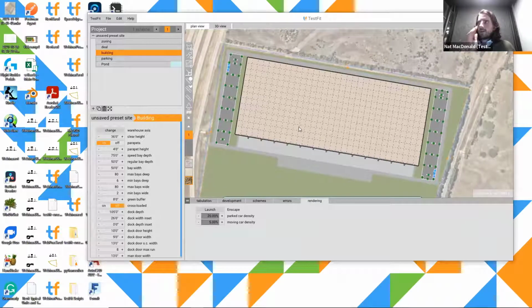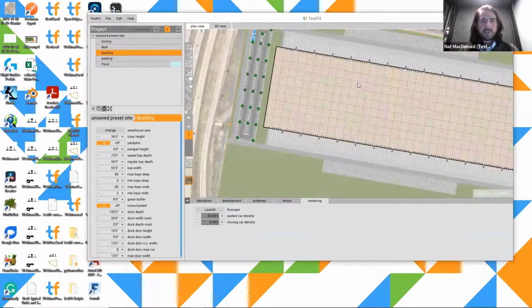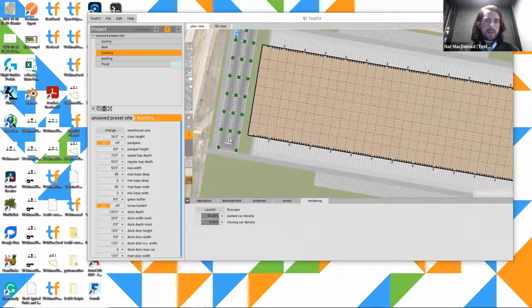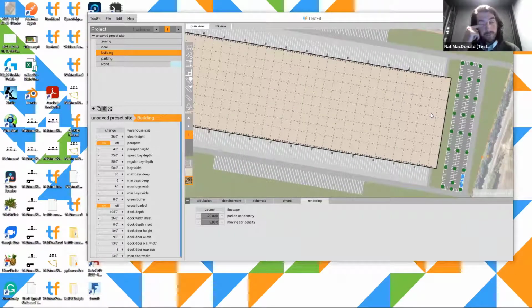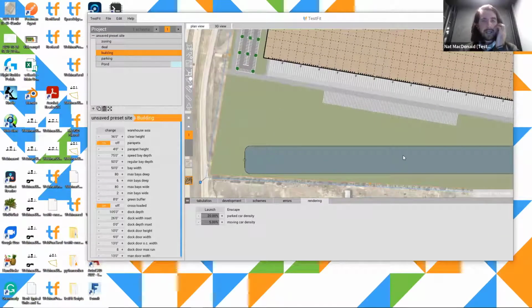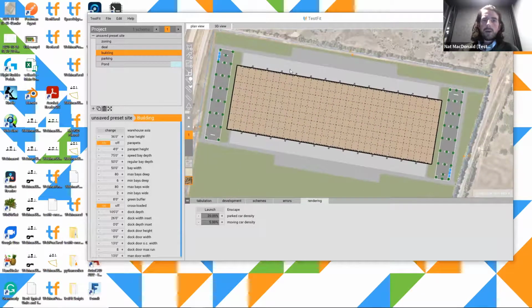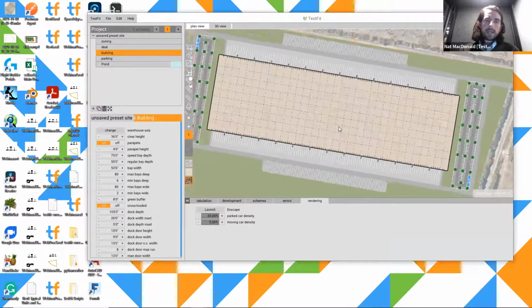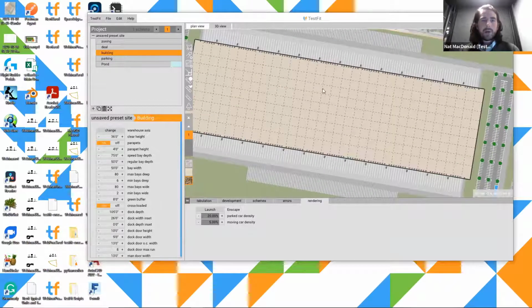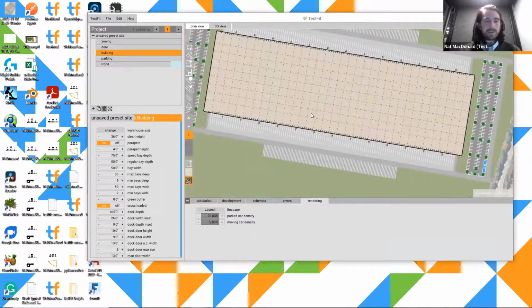Yeah, so right now, and we've had a few different versions of parking. Right now, it will automatically be placed on the side. We also recognize this is mostly a cross-loaded situation. So you normally cross-load this building, have parking on the sides here. But we've also heard feedback saying that people just want the entire site to be parking with an industrial building on top, or they only want it in the back, or they want it on the sides and the back. We haven't implemented that yet, but let us know which you would prefer, and we can certainly take that into account.